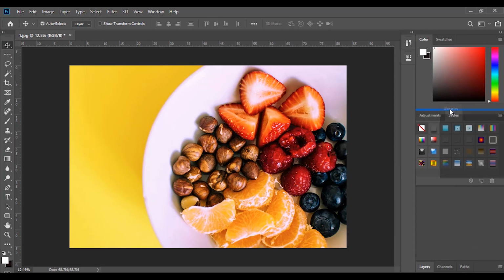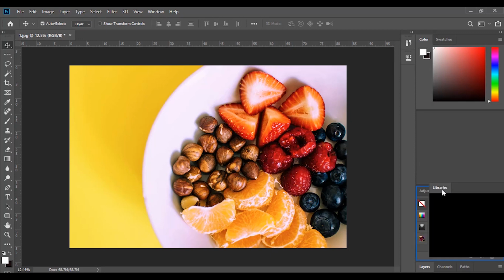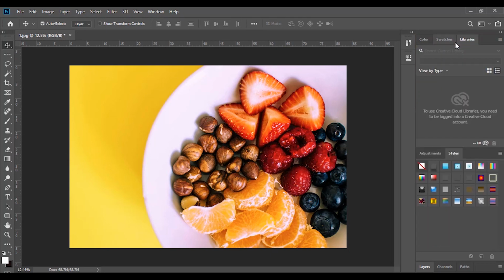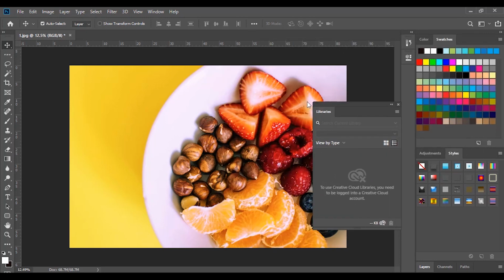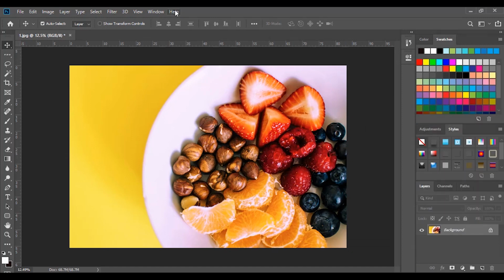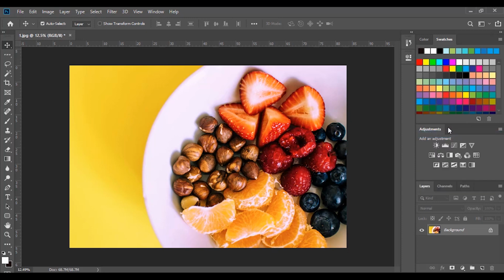So say I want to put Libraries above this Adjustments and Styles panel. I can just click and drag it and hold it until this entire bar is blue, and then drop it. If I want to put it back within this panel, or say I want to put it in this top panel to the left, I can. If I want to get rid of a panel, I can drag it out here and click the X button, or another thing we can do, which I will show you with the Styles panel, which I don't really ever use: I can just right click any of these panels and close it, so it's not there anymore.